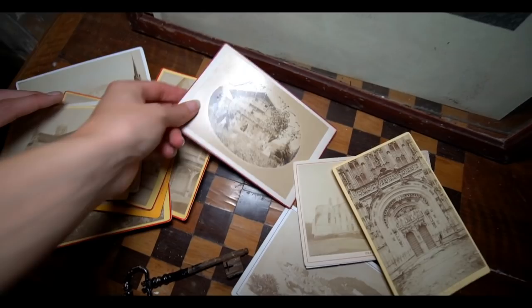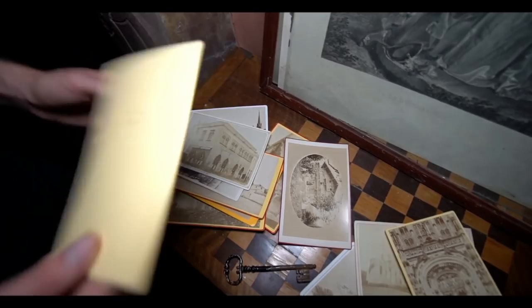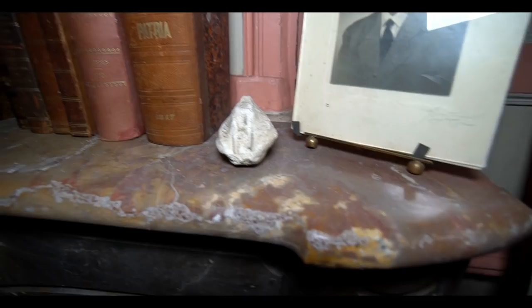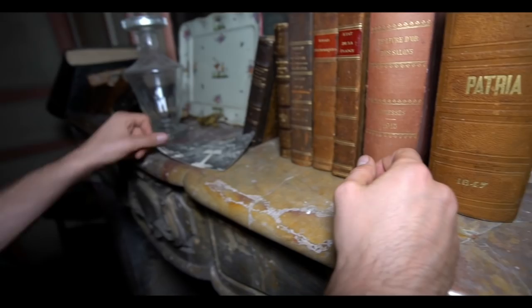This looks a lot like all the little houses around here. Postcard. Signatures on the back. Oh, yeah. Just in this one. What a room, man. What a bedroom. Another fossil there. They're everywhere. It's weird. It's all like Jurassic sea things, isn't it? Wow. Why do they have all these photos of... Postcards from different places. Different chateaus, I guess.